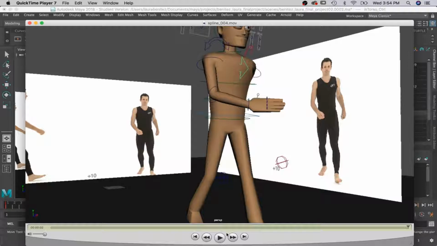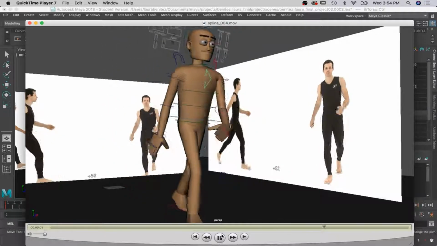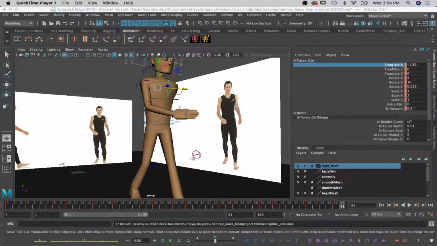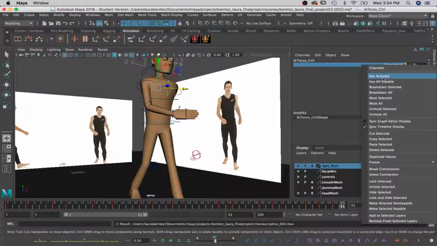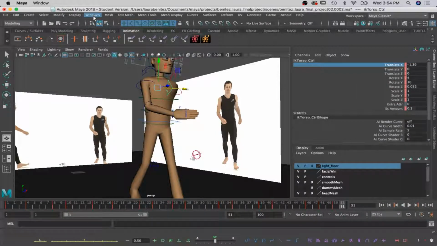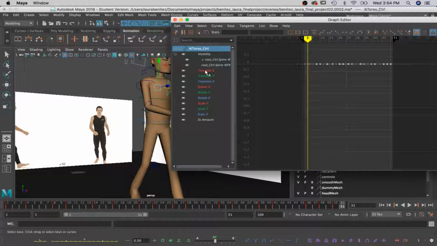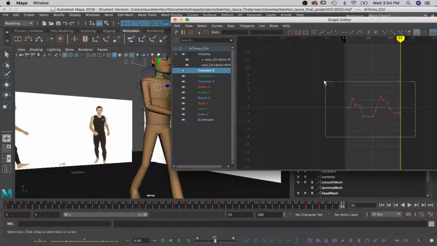So what I will do, I'll unmute it. So I'll go to translate. I'm going to right click on translate X again and then unmute selected. I'm going to go back to my graph editor, so Windows, Animation, Graph Editor. I'm going to select translate X and I'm just going to zero these out.